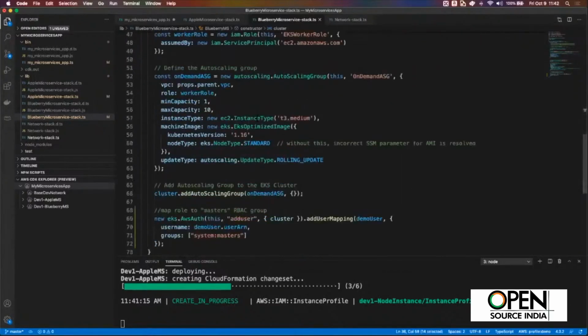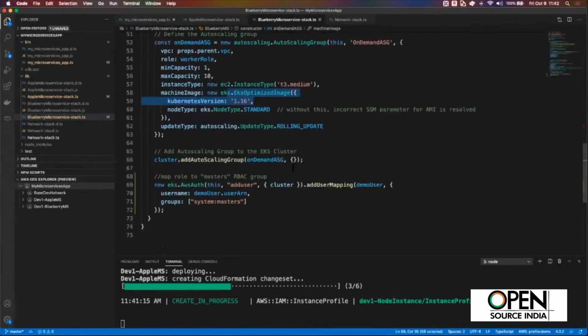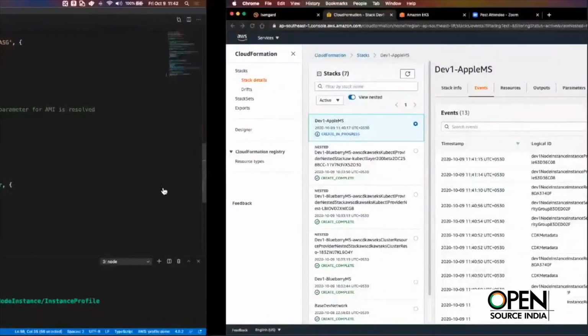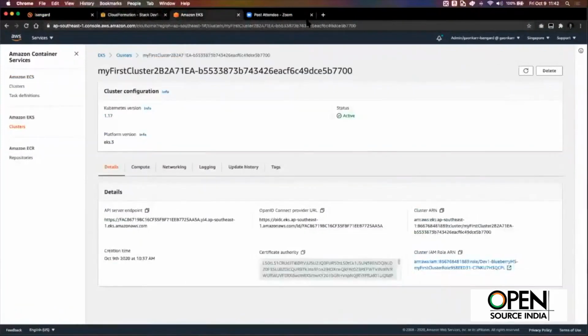And then I've also defined an auto scaling group, which is like instances in AWS in a defined group. So I've said, hey, I want at least one instance in this group which has an EKS optimized image, and I'm going to use it with EKS. And I've already launched that in my AWS platform. So if I go here, I can show you that it has already created the EKS cluster, and it's currently using Kubernetes version 1.17 and so on and so forth, right?